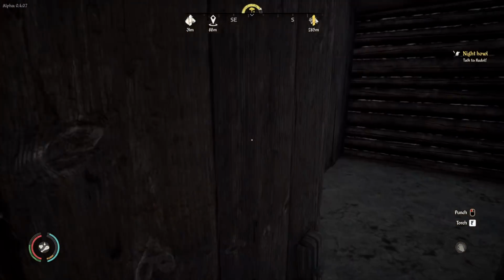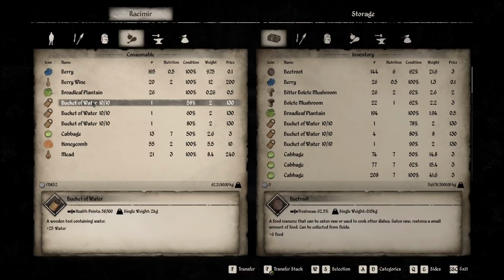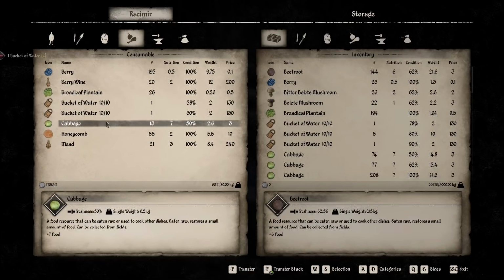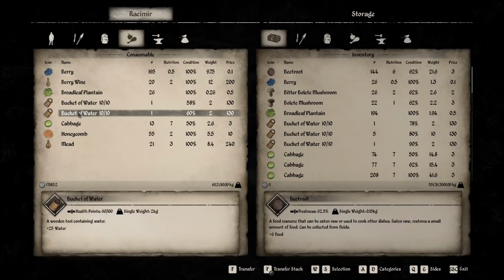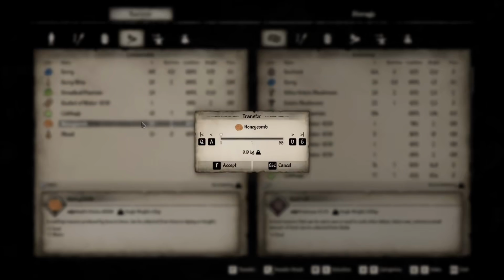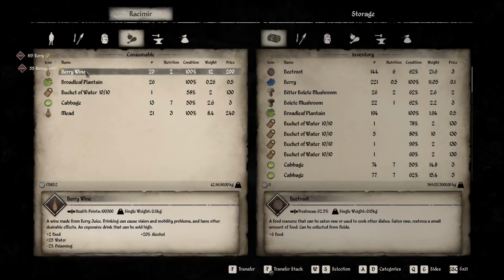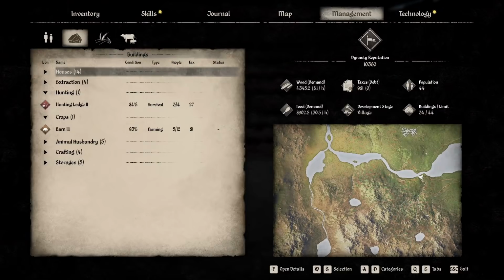All right. And then the last thing we need to do is we're going to put these two buckets of water away, and we're going to keep one. I'll keep the crappiest one on me. There we go. And then yeah, I think that's good. And then we'll put the honeycomb away, and the extra berries. It looks like somebody's been gathering berries, so that's really nice to see. And then I've got some mead, and I've got some wine. Oh, and we have to take care of our skills. We're going to do that as well.